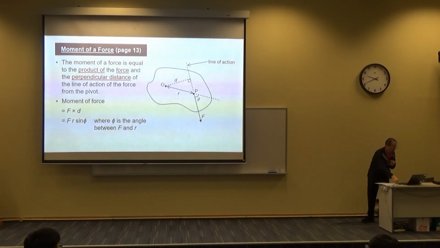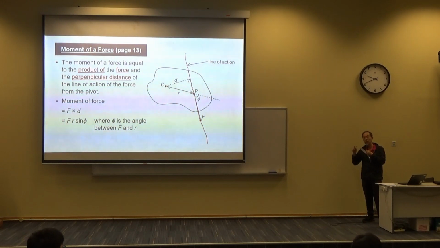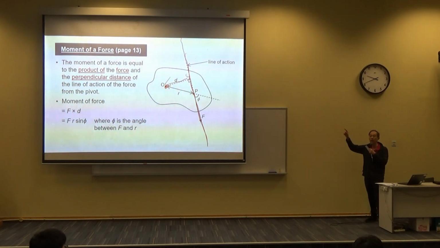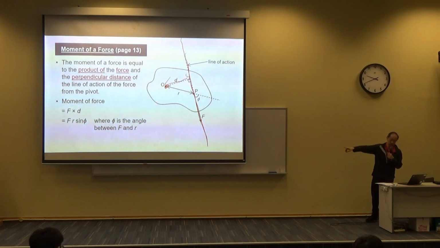I believe your Sec 3 teacher told you, draw the line of action. That means you extend the force line. So this is the line of action, because this is the direction in which the force acts through. So you extend this line, and your teacher will probably tell you, this is a line. This is your pivot. This therefore is the shortest distance. That is the correct perpendicular distance to take moment about. So in terms of math, if I define R and F, and there's an angle phi, then this will be F R sine phi.